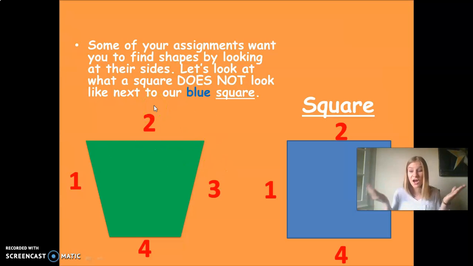So I already know all those sides are not the same length, so they can't be a square, even though it has 4 sides. Remember, a square has 4 sides the same length. So don't be fooled if it has 4 sides. If it's asking for a square, they must be the same.